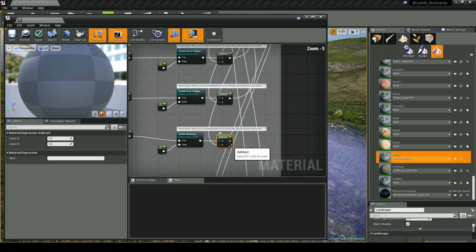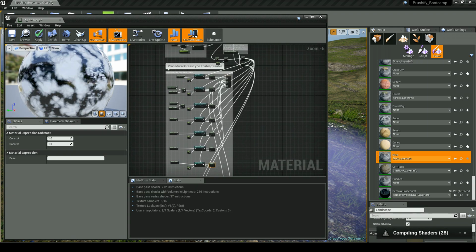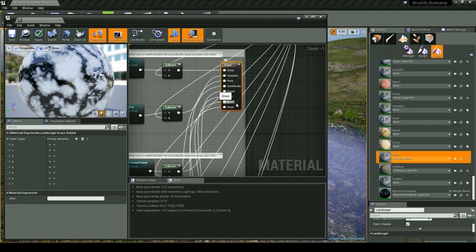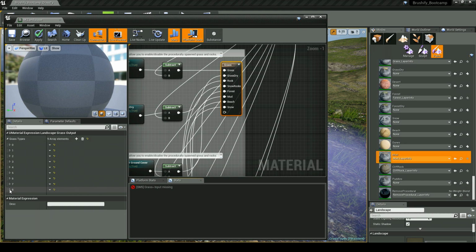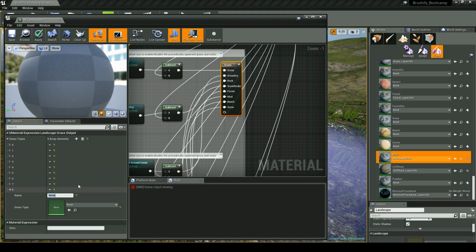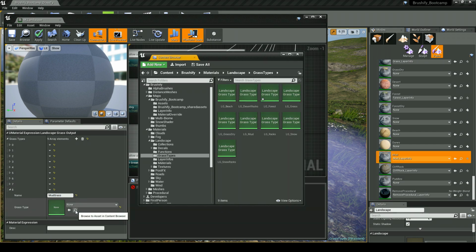And then we are going to add a new array element. We're going to call this mud grass. And the next thing we're going to need to do is create a custom grass type file.